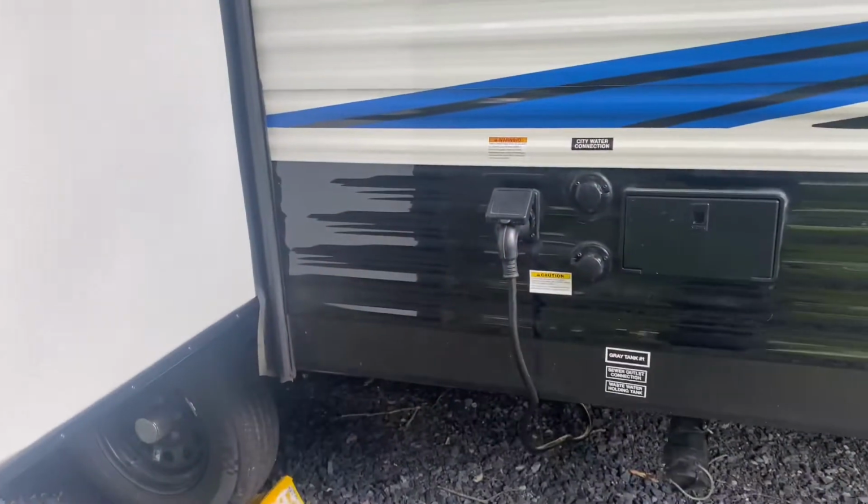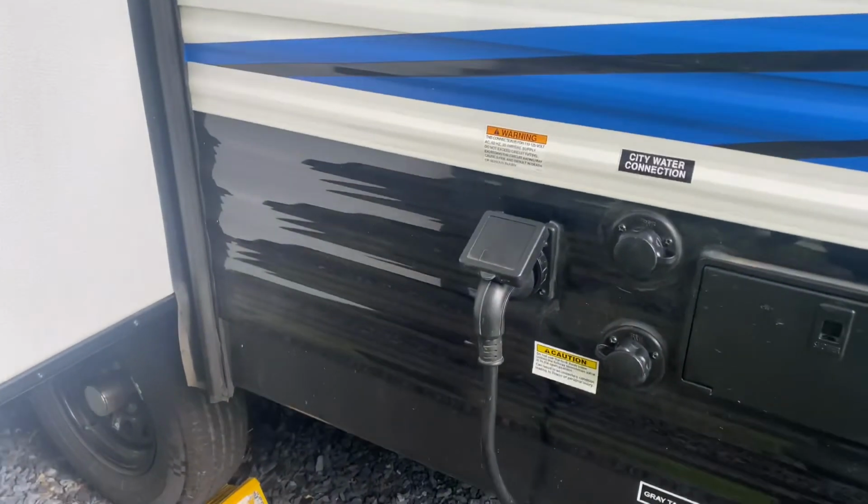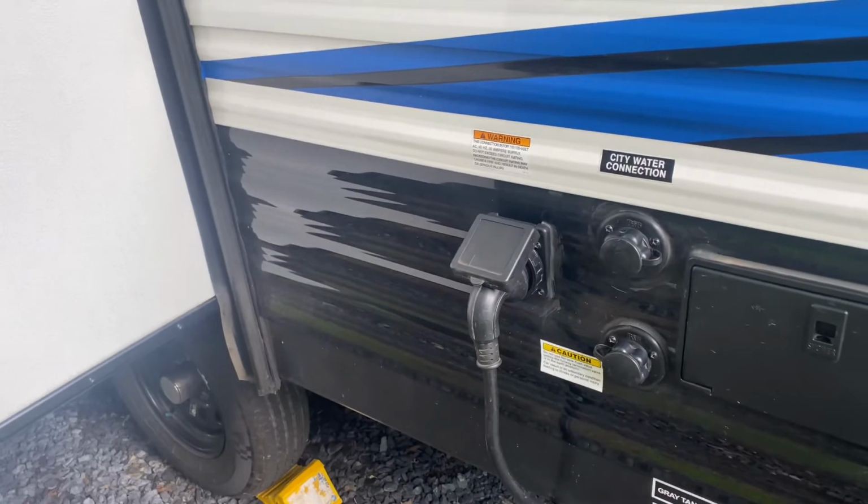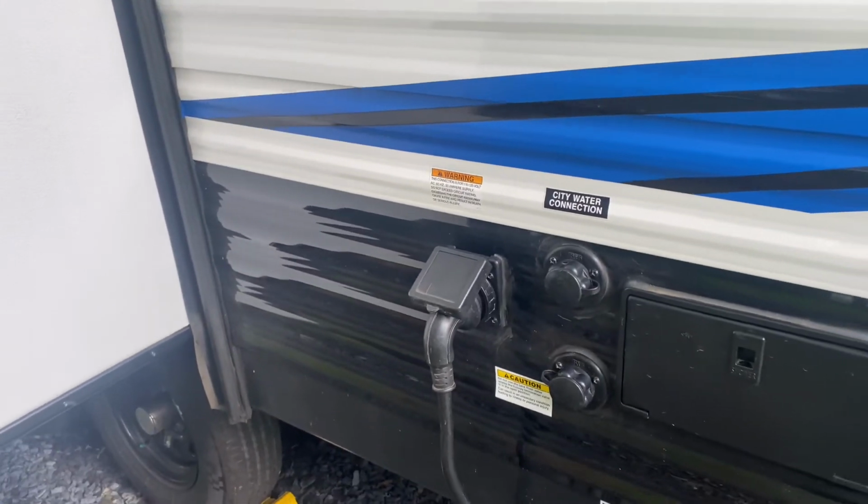As you can see, we're hooked up just as if we were in the campground. We're using our 30 amp receptacle here, and we're going to show you where this leads to hook up into the house. Another thing that you may not think you're going to need right away is an extension cord. Now, they have these extension cords that come with these large cables. I don't know what they're called. Drop it down in the comment section if you know the gauge, or whatever you call it, the size of the extension cord.